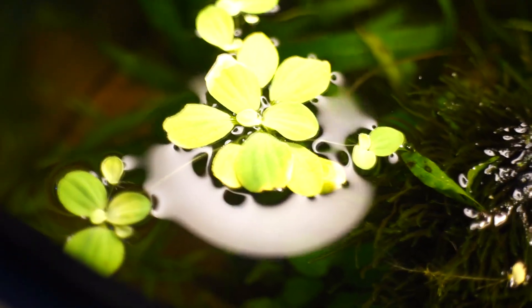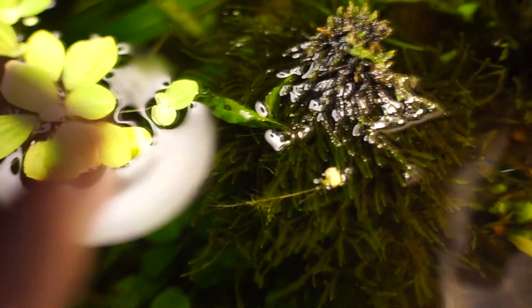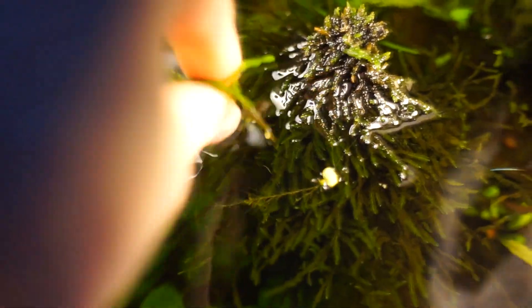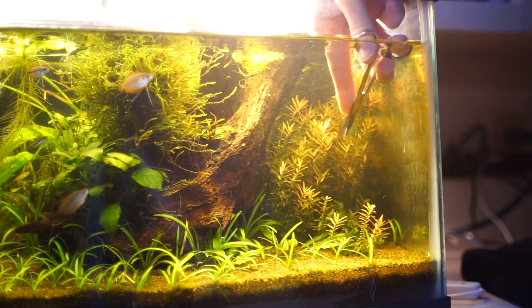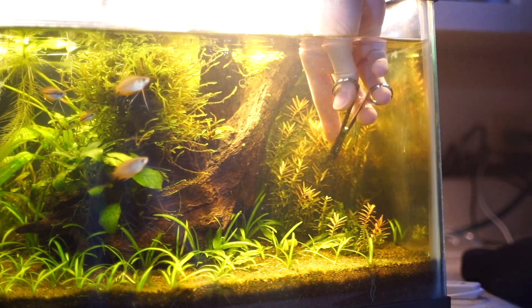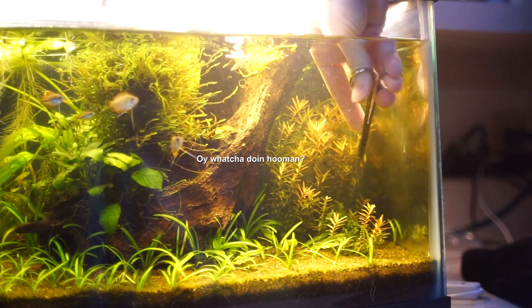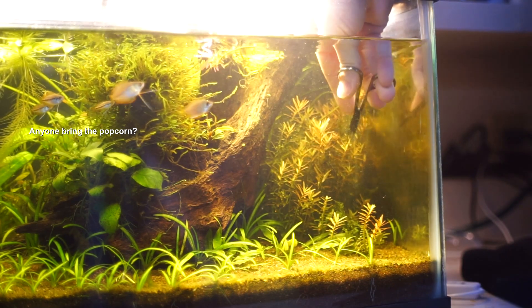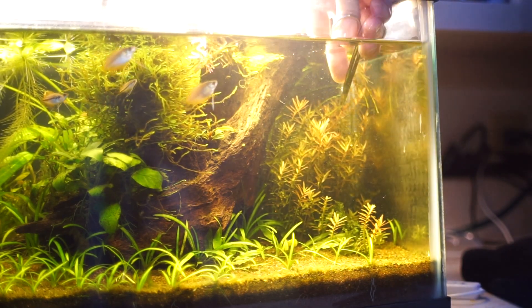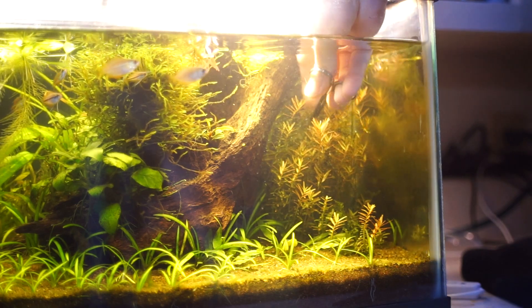This is my first time actually trimming any of the plants while doing a vacuum and water change. The past few months, water changes were done every 10 days or so. While water parameters have been stable, I get quite a bit of evaporation, along with my cat periodically trying to drink the water. On top of that, having a growing honey gourami means there's lots of fish waste. So I'd do a quick vacuum each time I need to add more water.